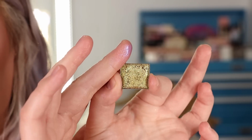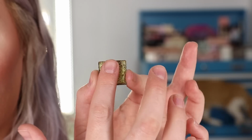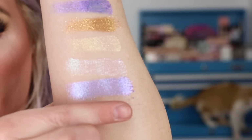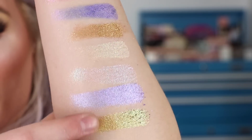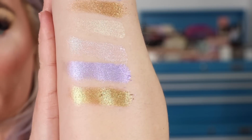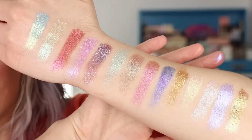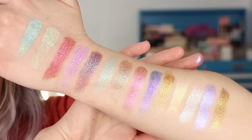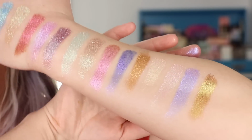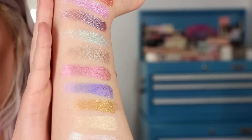This is the shade Corrosion. Oh my gosh, Waffle, I see you back there. Don't you dare. That's the shade Corrosion. I'm going to have to wipe these off to fit the next 8, but those are all from the Glitter Multichrome right there. Oh my gosh, Waffle. I'll remove the curtain. He's trying to get in the curtain. So again, these are from the Glitter Multichrome bundle.